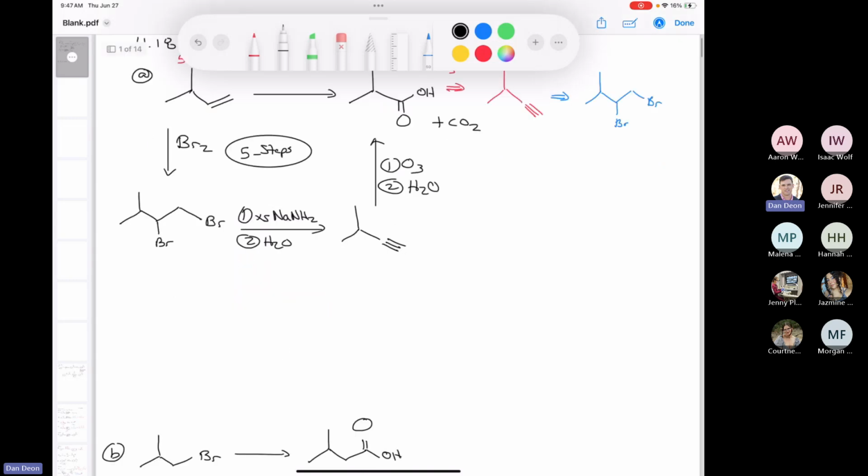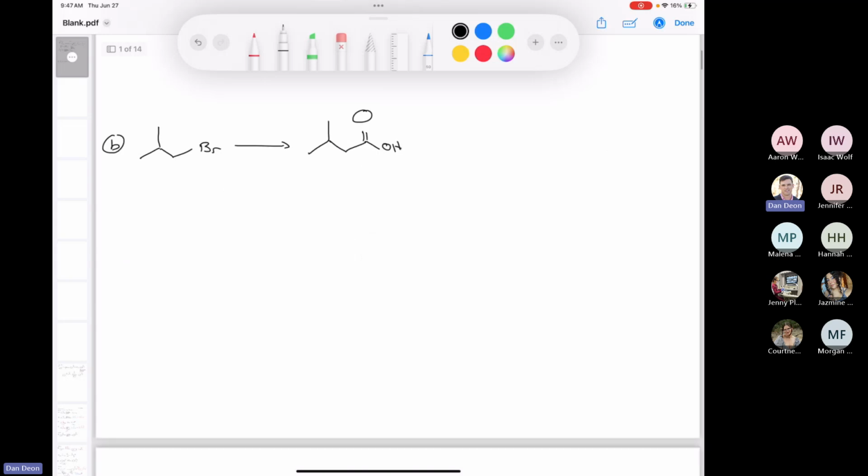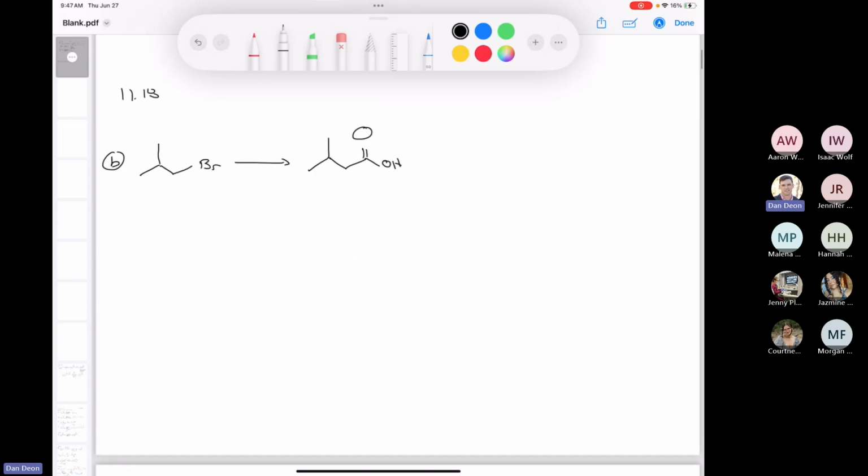All right, let's move on to 11.18b. So we're starting out with this primary alkyl halide. It's got a total of 4 carbons, and then it's got 5 carbons. So we're only adding 1, but we don't know any way to, well, I guess we do know a way to add just 1 carbon, but you couldn't have a triple bond and then have this, because then you'd have a pentavalent carbon. So that tells us that we have to have this molecule where we have 1, 2, 3, 4. So then we're going to have something that looks like this.